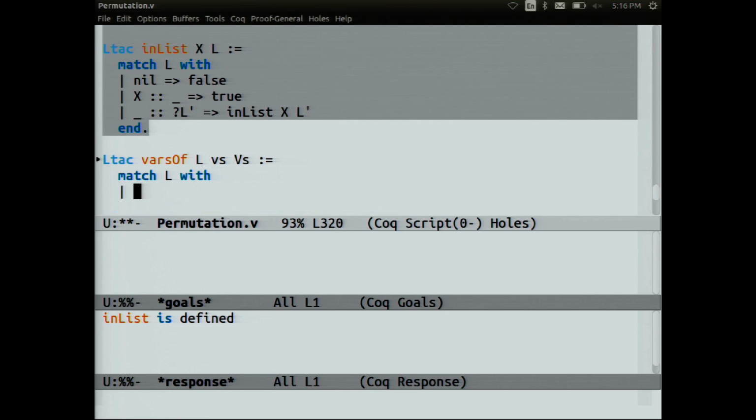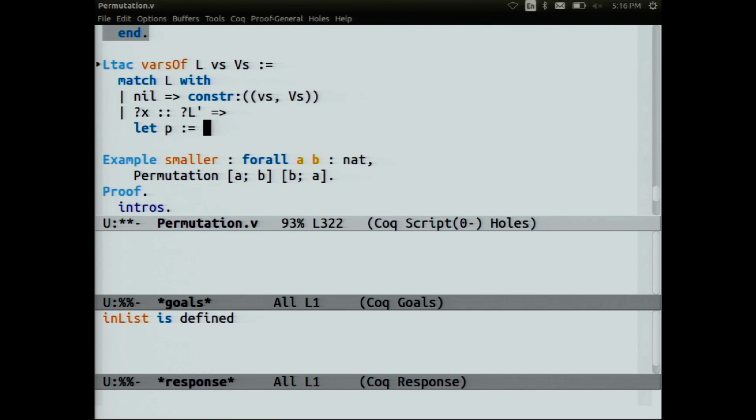And if we find a nil list, then there's no change to the variables list, so I'm going to return those using this syntax. You write const or colon to inject a regular Galena term back inside an LTAC program, and I'm going to return a Galena pair as the sort of the calling convention of this function. And when I have a list, and I'll accept any non-empty list, what I'm really matching is a cons operator, x and l prime are the arguments.